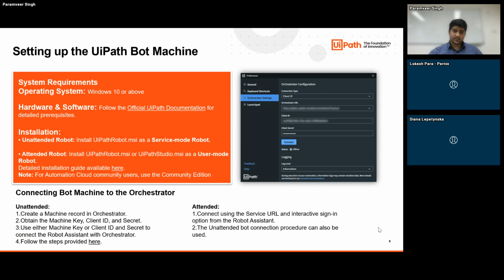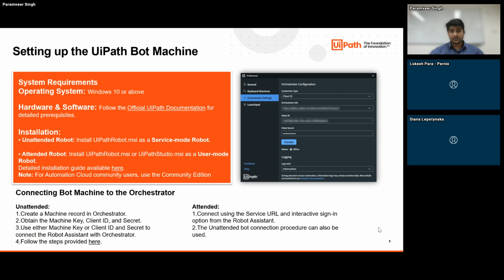So again, check the prerequisites of hardware and software in the UiPath documentation, and then follow the installation guide to configure those prerequisites. Once done, we can next go to the installation part, where again we'll download the installer package from UiPath on the virtual machine.